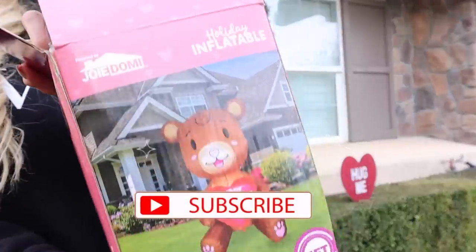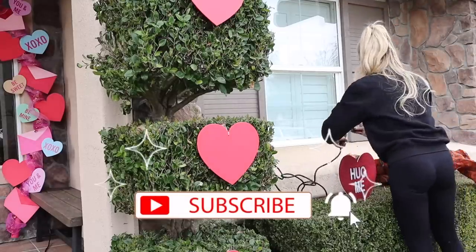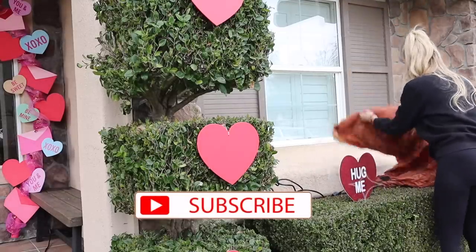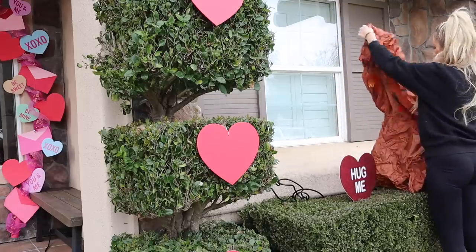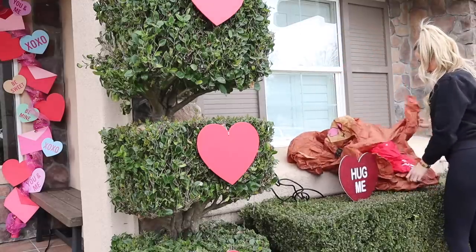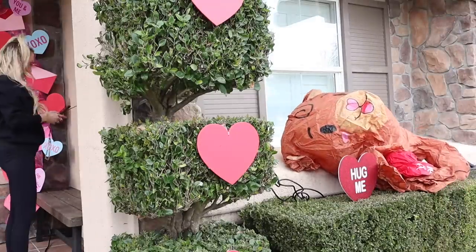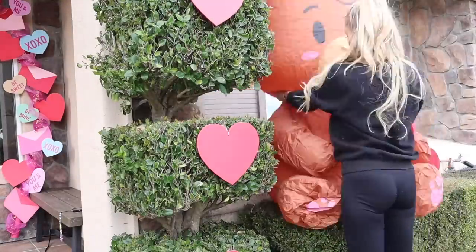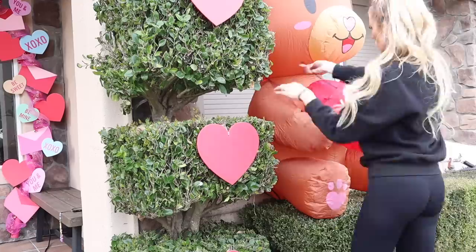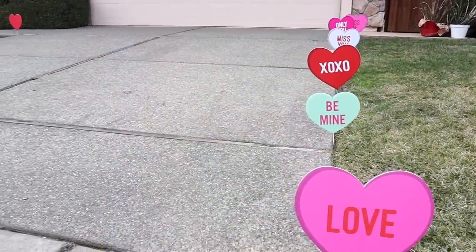If you guys are new here, we had an old Victorian house that I used to decorate all the time — I even wrapped it with a giant bow once. I just love when I meet somebody in town and they say 'oh my God, you have the house with the big red bow!' Since we've moved I feel like I'm getting back to my old self. I've also gotten really into inflatables, so I found this adorable little teddy bear that says Happy Valentine's Day. I put some cute 'Hug Me' and 'Honey' signs next to him, used a zip tie so he didn't blow away, and it just looks so cute.